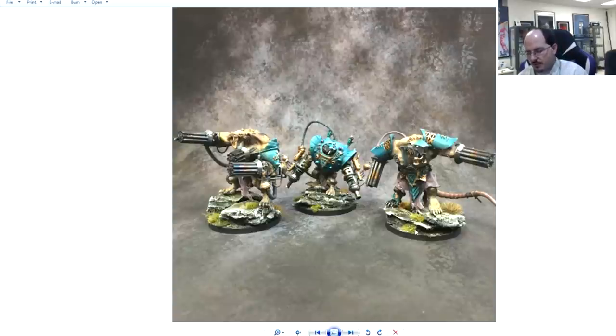Tabletop isn't necessarily about some objective measure of quality. What I am able to paint in 2 hours or 5 hours or 10 hours will be better than someone else and not as good as yet a third person. What's ultimately important is that we use the 10 hours that we have, or 5 hours or 2 hours or 30 minutes, to accomplish the most we can where it matters, where we know attention is going to be drawn, and where we know we can have a good visual impact and make the fig interesting.